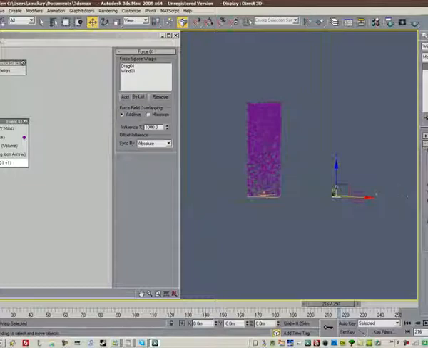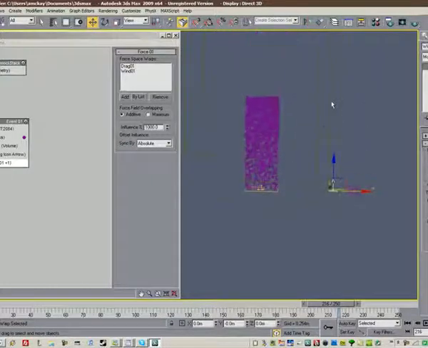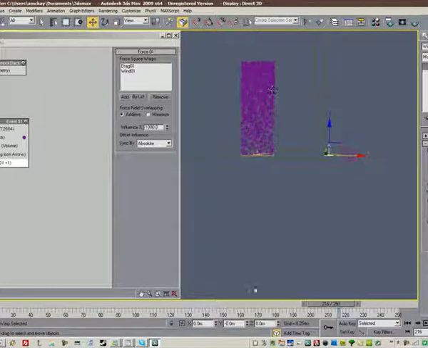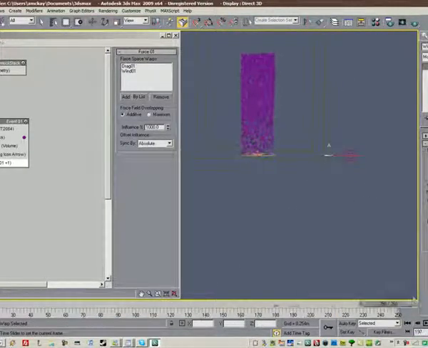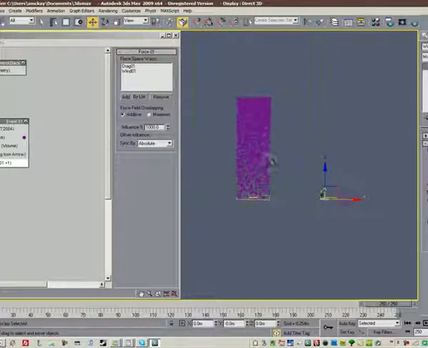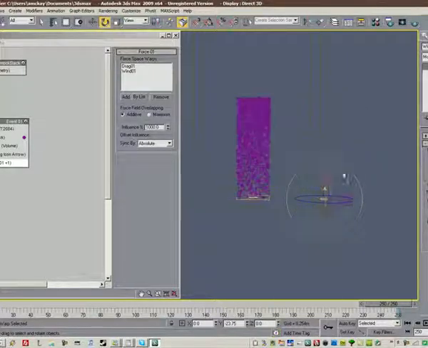So by having range indicator turned on, we can see that we have this planar area specifying where the falloff is. So what actually happens is that wind is affecting everything within this range, and then it begins to decay off. That just means that particles will slow down over time. And I can also, if I want, rotate this later to do whatever I want to it. Okay, so that's pretty handy to have.